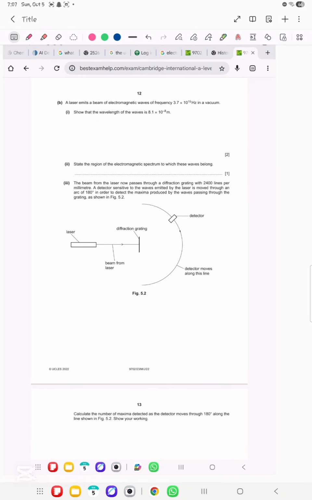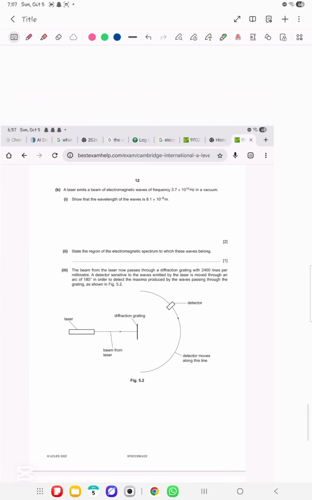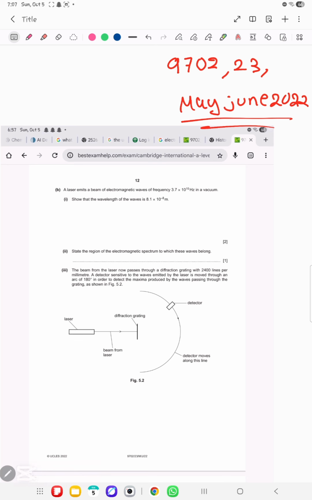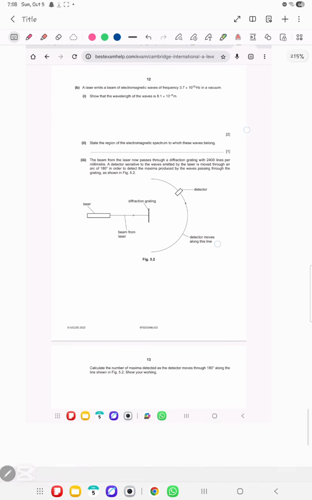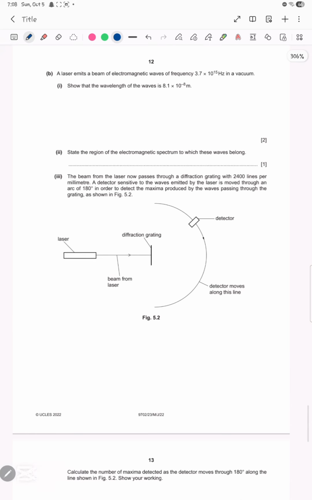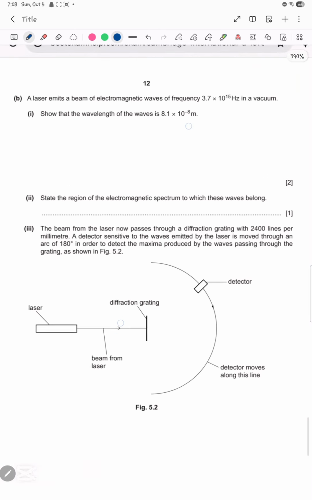Turns out I forgot to do one past paper, so that's very funny. This past paper is 9702, paper 23, May/June 2022. I gave the wrong past paper for one of the previous ones, but this is another past paper we have, by the way. So let me just do it right now. I'm so sorry, I forgot to mention it.